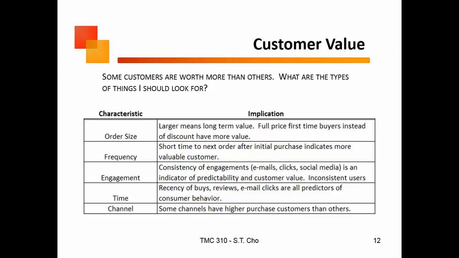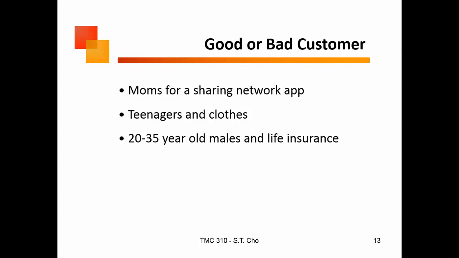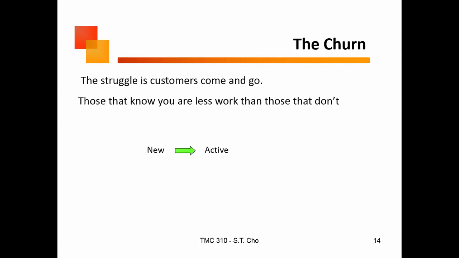And so in terms of my customer value, the characteristics I'm thinking about are how often do they buy, how much do they spend, and those type of things. What's a good or bad customer? Mom's first sharing network app. Yeah, because moms, they share everything. That's a good market. Teenagers and clothes. Do I really need to tell you that it's a good answer? And what about 20 to 35-year-old males and life insurance? Nope. Not a good market for the simple reason young males think they're going to live forever, so they're not thinking about life insurance. Customers come and go.